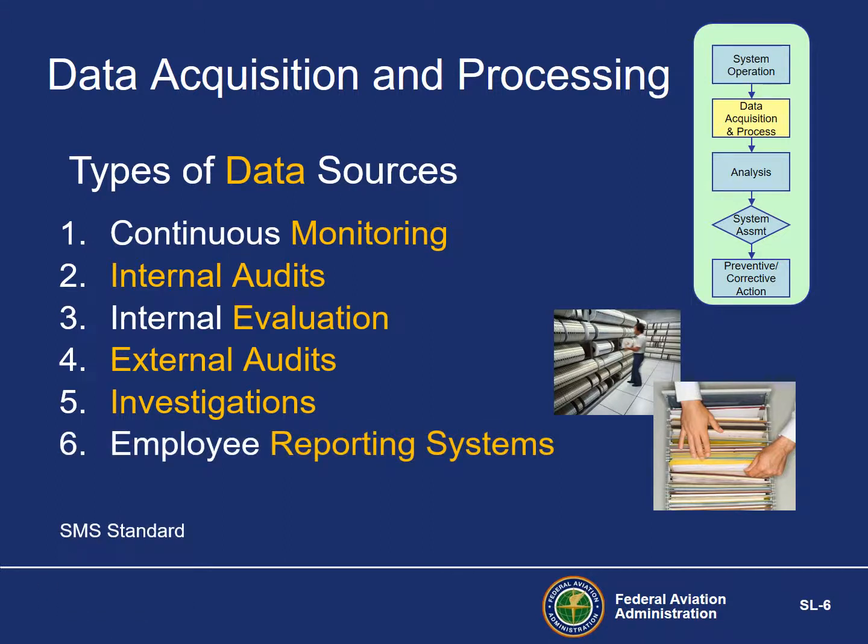SMS specifications for these data sources are left at the functional level, that is the what needs to be done level, allowing individual organizations to tailor the how it needs to be done level to the scope and detail appropriate for the size and complexity of the organization. With limited resources to review the information collected, it's wise to consider in advance what are the most effective sources of data to collect. These 6 categories represent some of the top sources for aviation safety data within the industry.